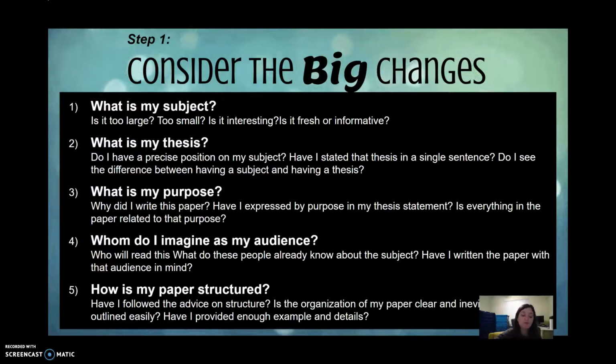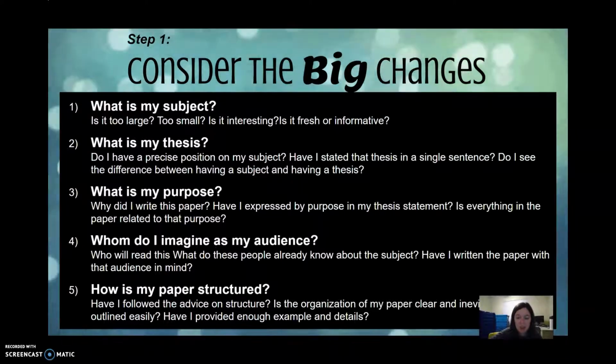If your essay is off topic, it's because you haven't clearly identified what your purpose is and then stuck to it. Number 4, whom do I imagine as my audience? Who will read this, and what do these people already know about the subject? Have I written the paper with that audience in mind? Sometimes students overwrite, explaining things too thoroughly for an audience that doesn't need that much background. You especially see this in the introduction.